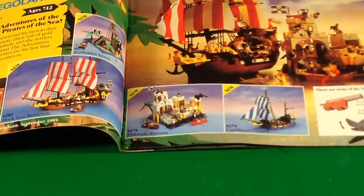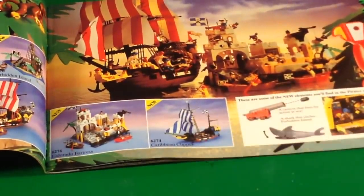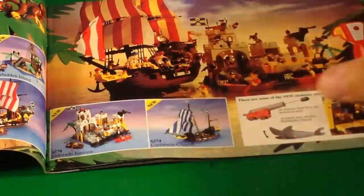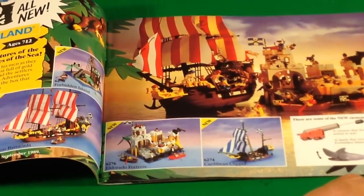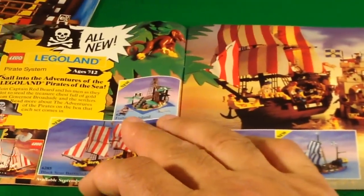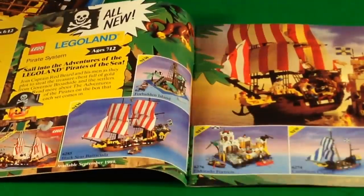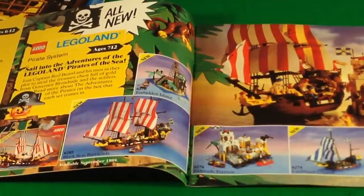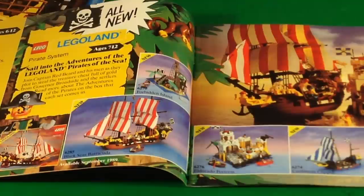Three of my favorite pirate sets, and they were all in the first year of LEGO Pirates. And then it shows the shooting cannon there. They did take it away in the U.S. temporarily. I guess that's why we get the eyeball warning in a lot of the fleet fire missile sets today. That's the only three they show. Oh, wait, no, there's Forbidden Island, another original. And we will be doing a review of it as well. So only four in this catalog from the initial year of Pirates.